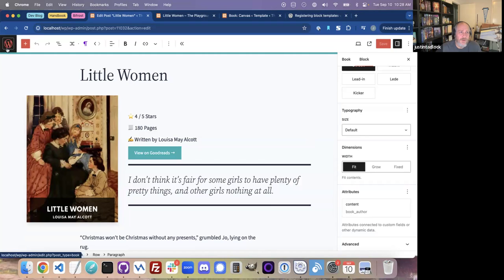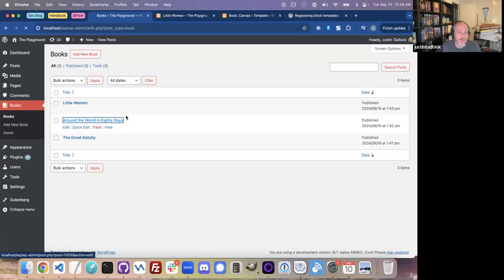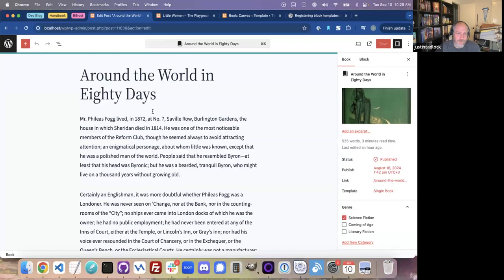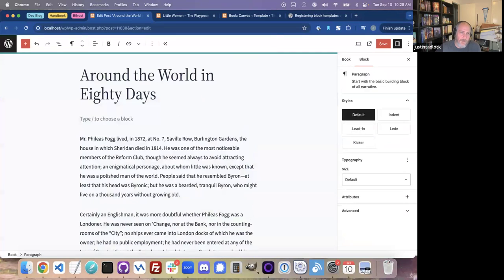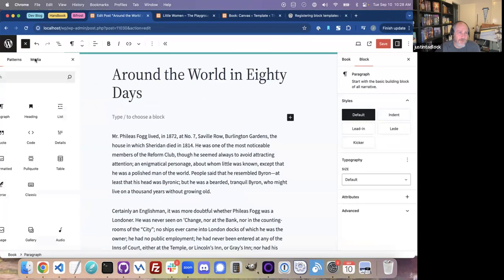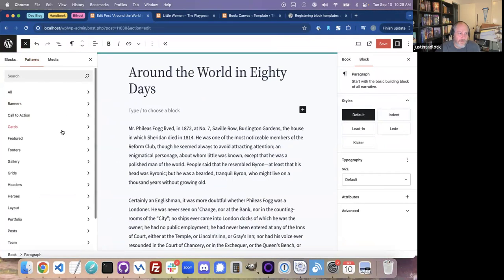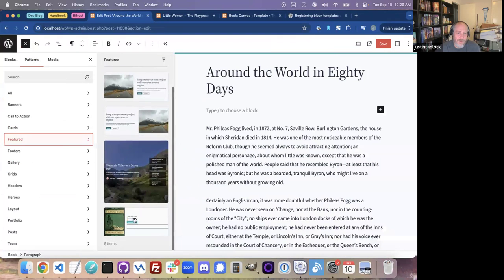And let's just go back because I have one that doesn't have any data entered. And this is actually registered as a pattern. And yes, you can register patterns from a theme, from a plugin as well.